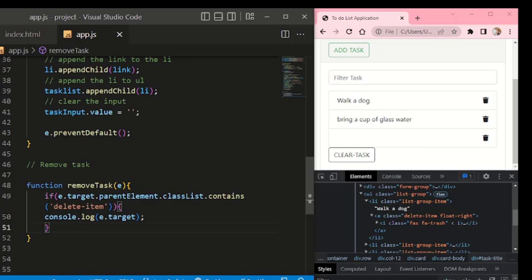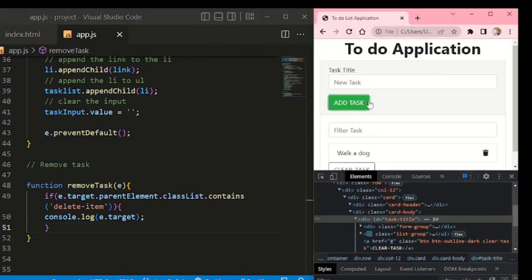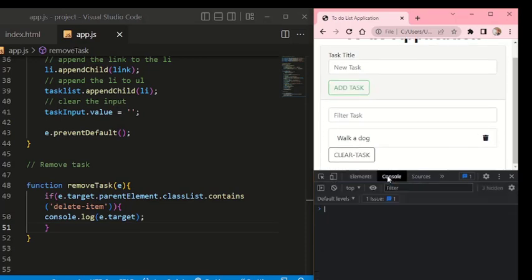The moment we have this targeted, you will see that it's only going to target what we have inside this. So let's reload this again and just put in walk a dog. Let's go back to our console. You will see that now as I click, there is no more targeting of everything, because we have directly targeted a portion, which is just this icon here.